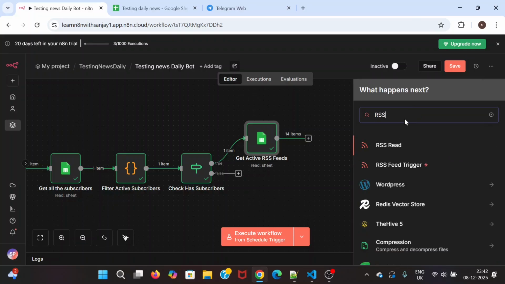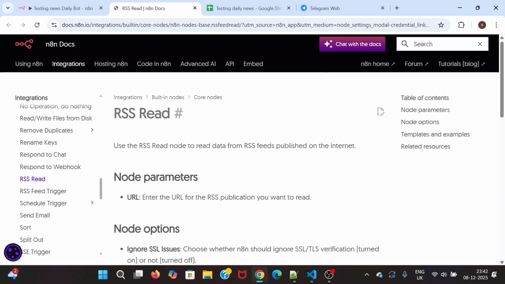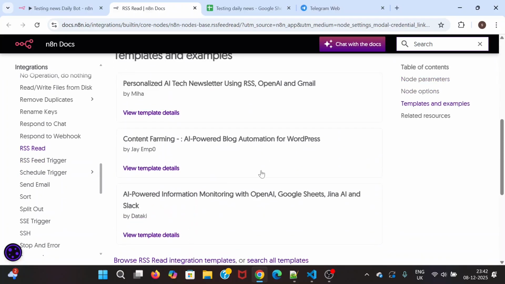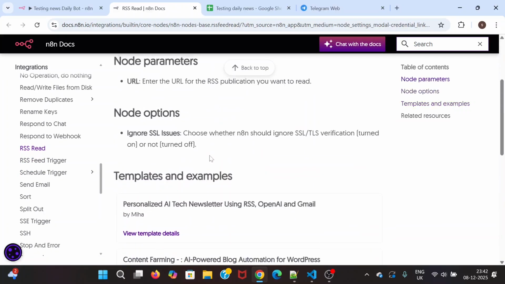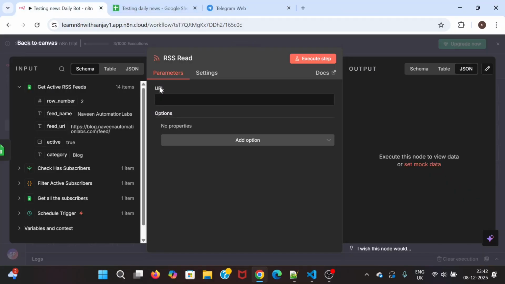So RSS Read. If you want to learn about all these things, you can always go to the docs and understand what this is. Use the RSS Read node to read data from RSS feeds published on the internet, and you can learn all these different things. So always go here and understand more.